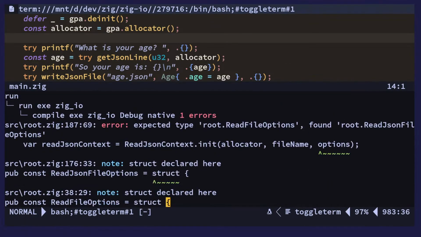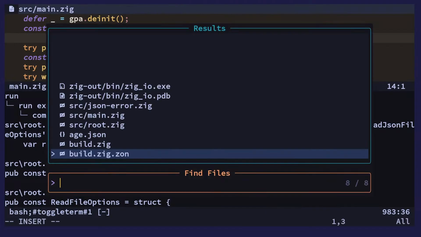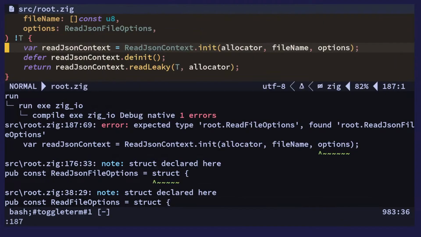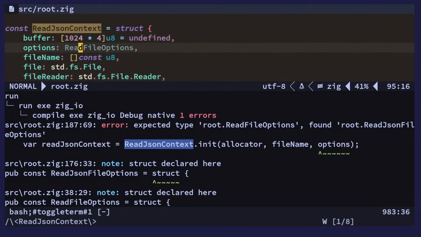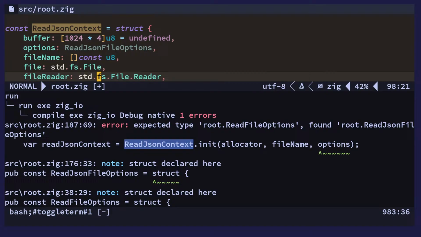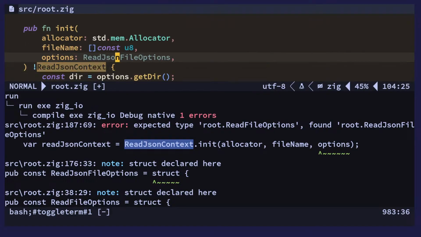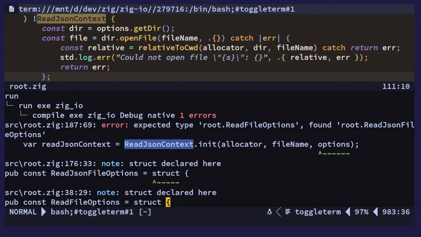Okay, what's the issue here? Root 187. Expected type root read file options, found root read JSON files. Oh, hang on. Oh yeah, it should be read JSON, not read JSON files. There we go.